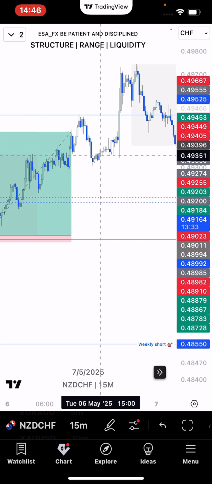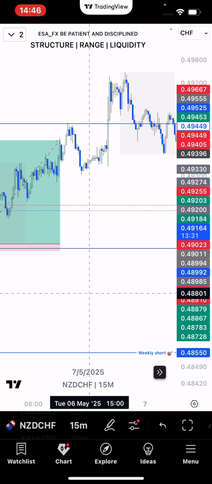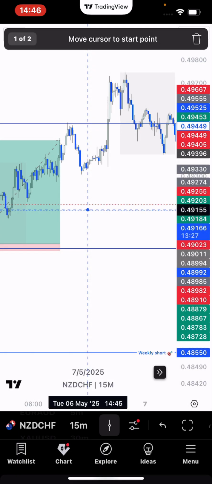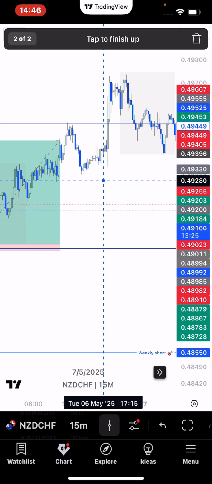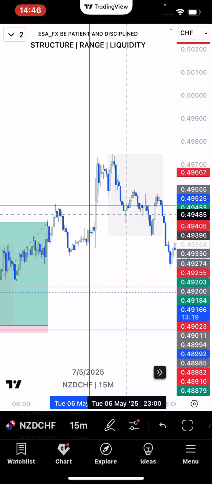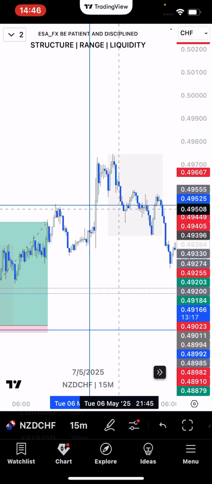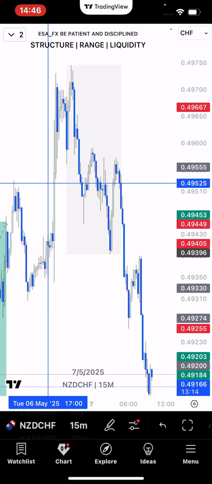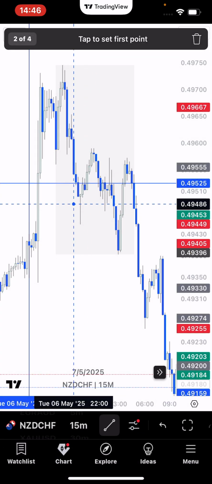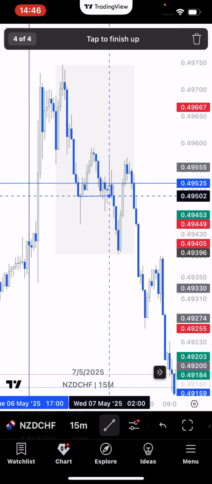So yeah, this is the high and this is the low, and this is my start of a new day, 17:00 hour. That's my start of a new day. This is my high and low. Price takes out my high, comes back into my range. I look for the first break of structure underneath my high, and this being my first break of structure underneath the high that was swept, and this is it.